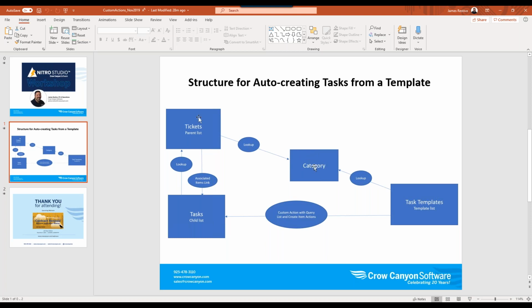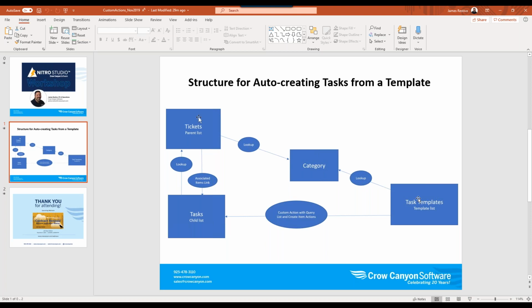But this is sort of a common list that's going to connect the ticket and the task template. So that's sort of our linchpin right here. It doesn't have to be category, it could be issue type, it could be some other list that you have. But essentially that's the linchpin here. And the reason we're going to do this is that we can use dynamic placeholders and dynamic capabilities to manage multiple task templates for multiple types of categories. And I'll show you that when I get into the task template setup.